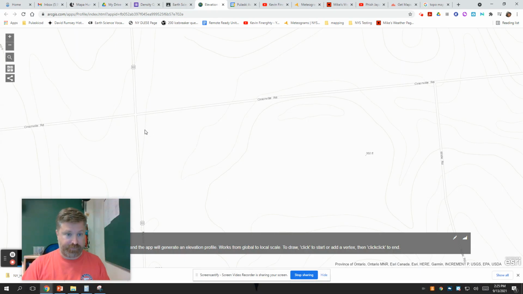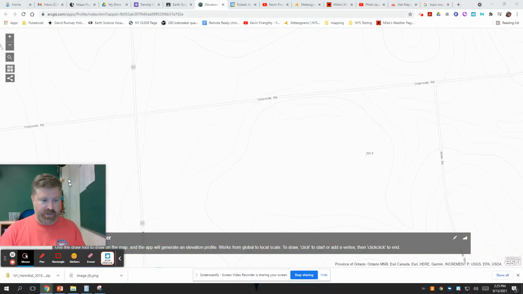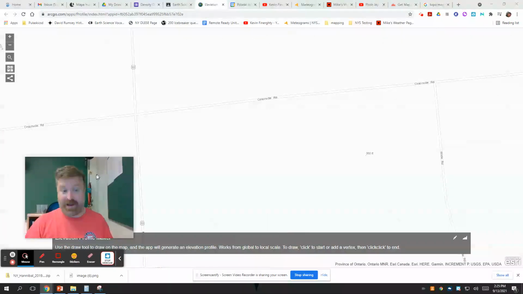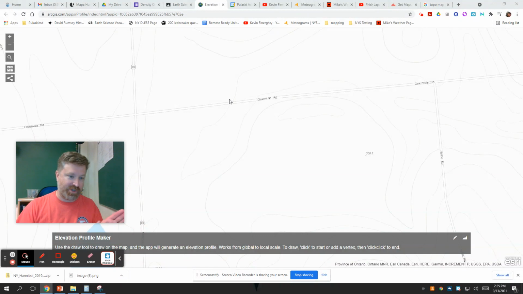So here it is. This is software on the internet that draws profiles automatically. Now I'm going to just throw it at you today. We're going to be doing this very precisely with pencil and paper. This is going to be a non-Chromebook thing when it comes time to do it. Drawing these profiles. So first, let's define profile.